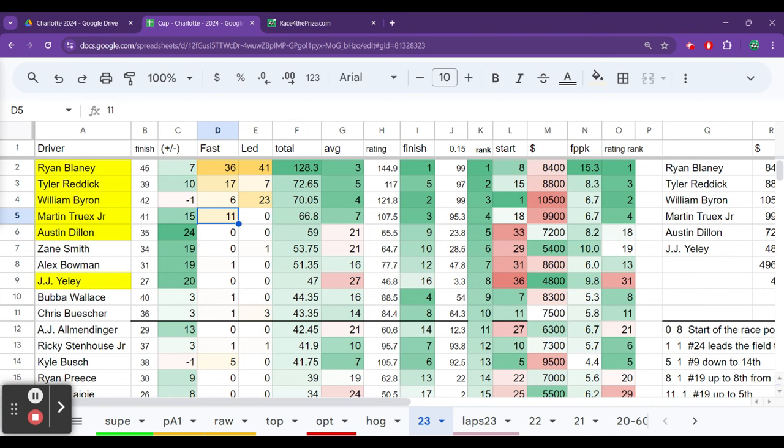Don't completely fade place differential, but you really need to amp up your targeting of hog slash dominant. Okay, we're on the same page. I just want to reinforce that one more time with a hypothetical.